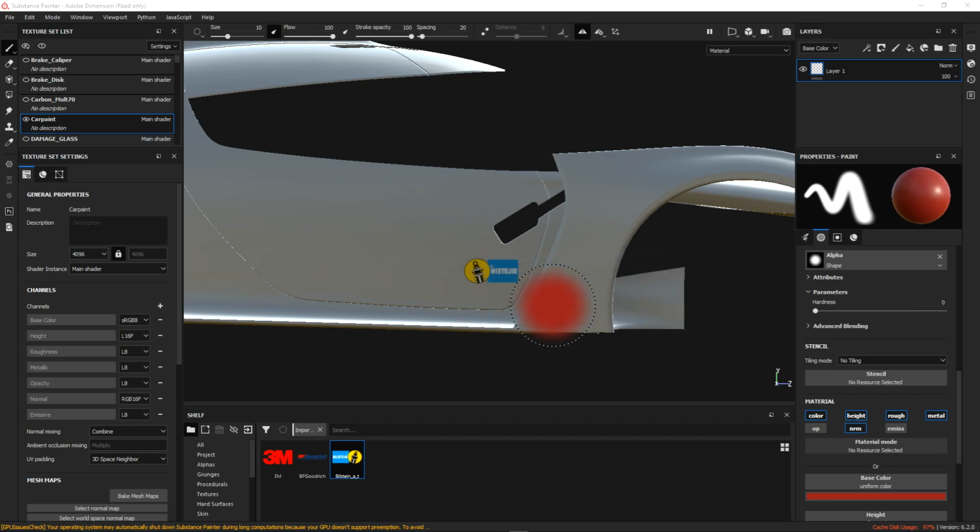If you don't have Photoshop open, it's gonna open Photoshop automatically, so you don't need to worry about it. So we're just gonna wait for Photoshop to open.